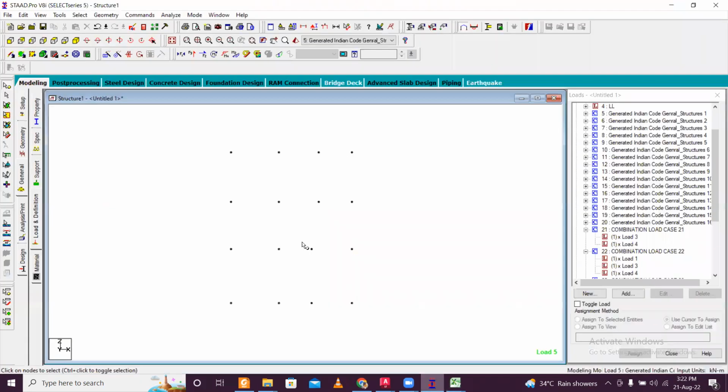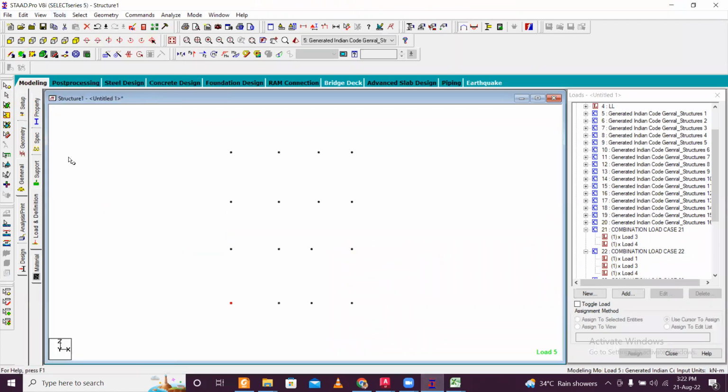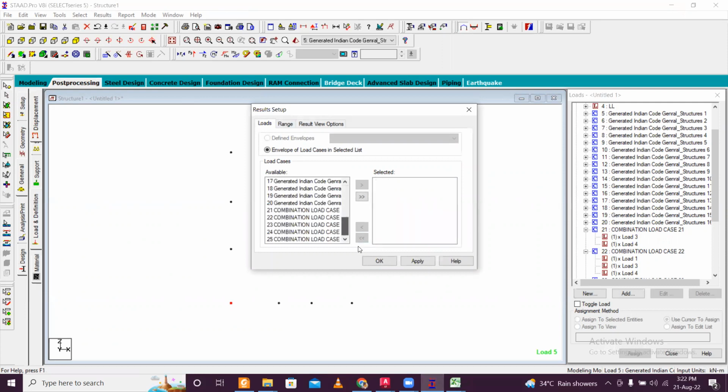Now for the first node, maybe we'll design the footing for this particular node. This is the first node which we have selected, and here we'll go to post processing. In post processing, we need the data range for the combinations which you've selected.